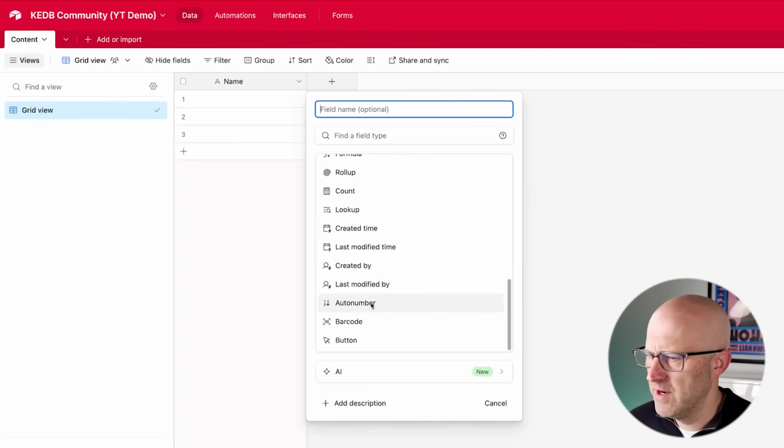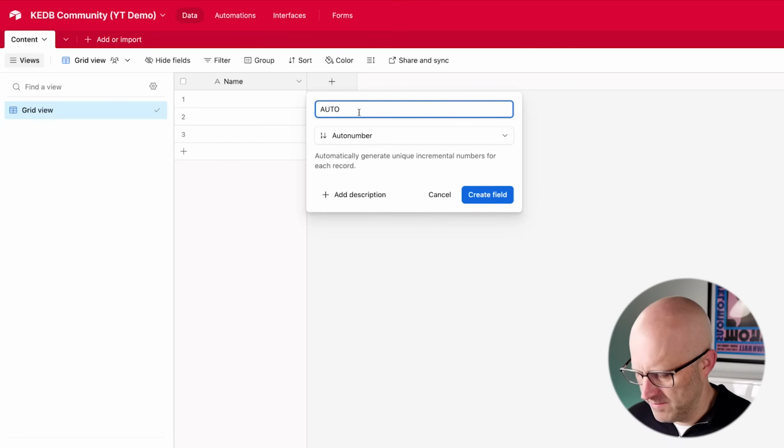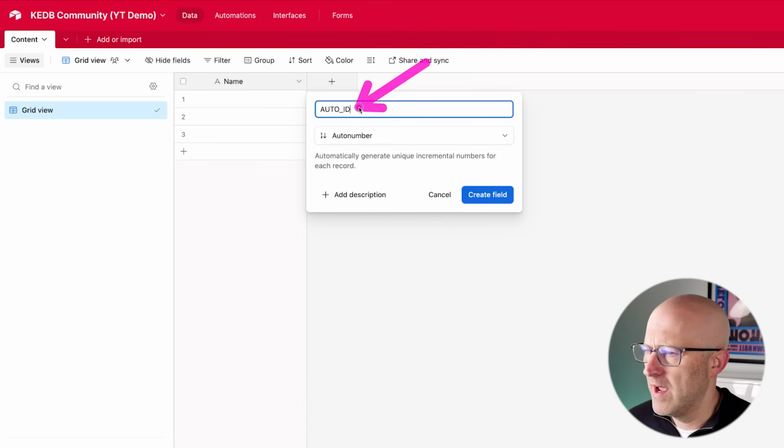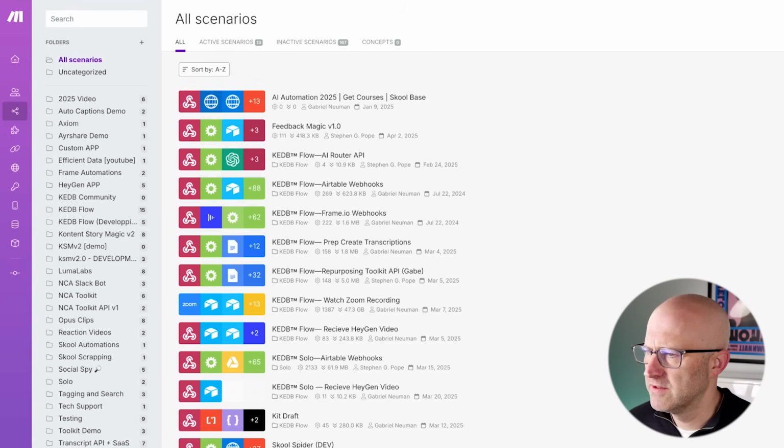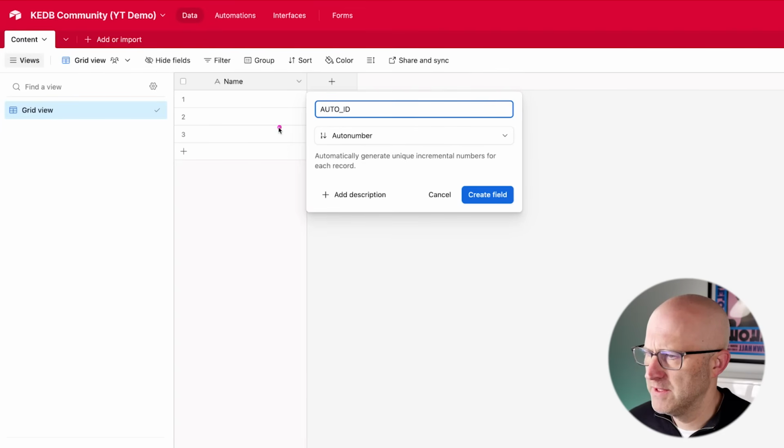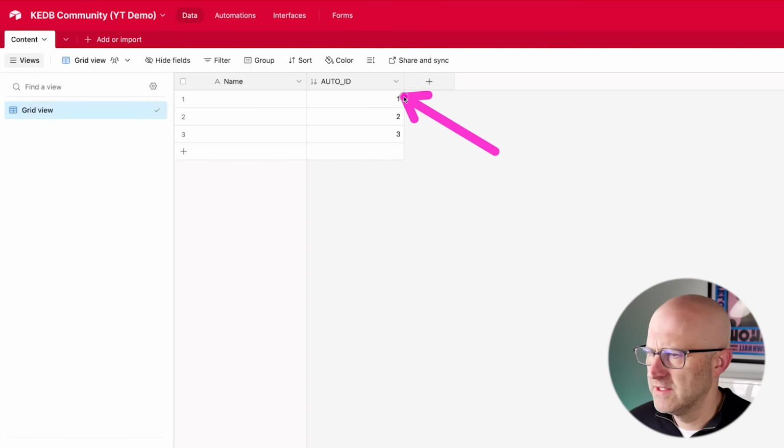But I'm going to use this auto number field. And I don't know why I've developed this convention, but for this particular column, I always call it AUTO ID in uppercase. If I just called it ID, it gets confused with record ID and IDs also when you're building out your automations. It's harder for me to explain how that happens, but down the line, we'll see this and it'll make a little bit more sense later. So I'm going to go ahead and create that field. And so you can see what's happening here is that this is a special type of field that is giving each row a unique ID.